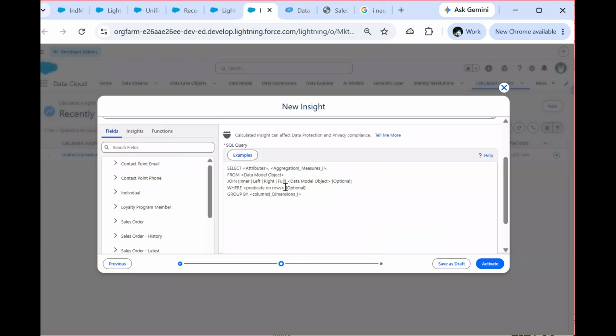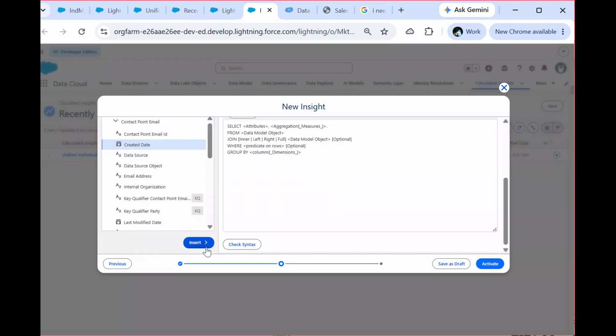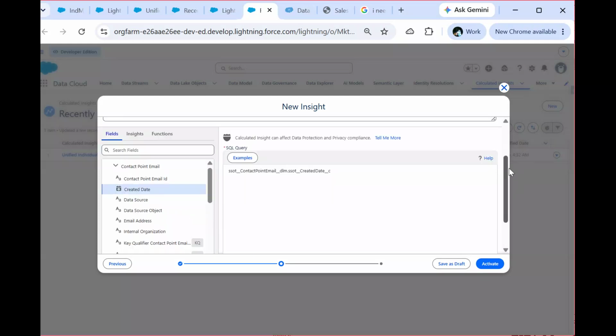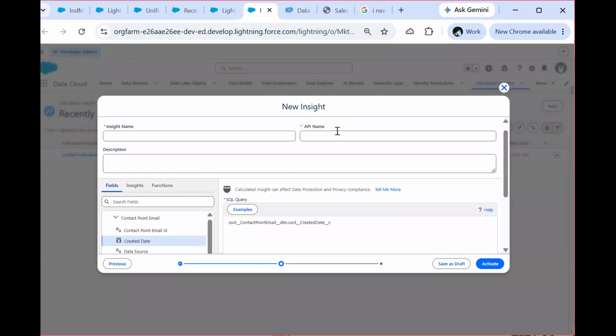Next, over here, you're going to write your SQL. While writing the SQL, in case you want to know which particular field it is, you can select that field and insert it. So let me first remove everything. Let's take, for example, if I want to insert create date, this will give me the table name and the field name attribute. Like this, you're going to create a calculated insight and give it a name.